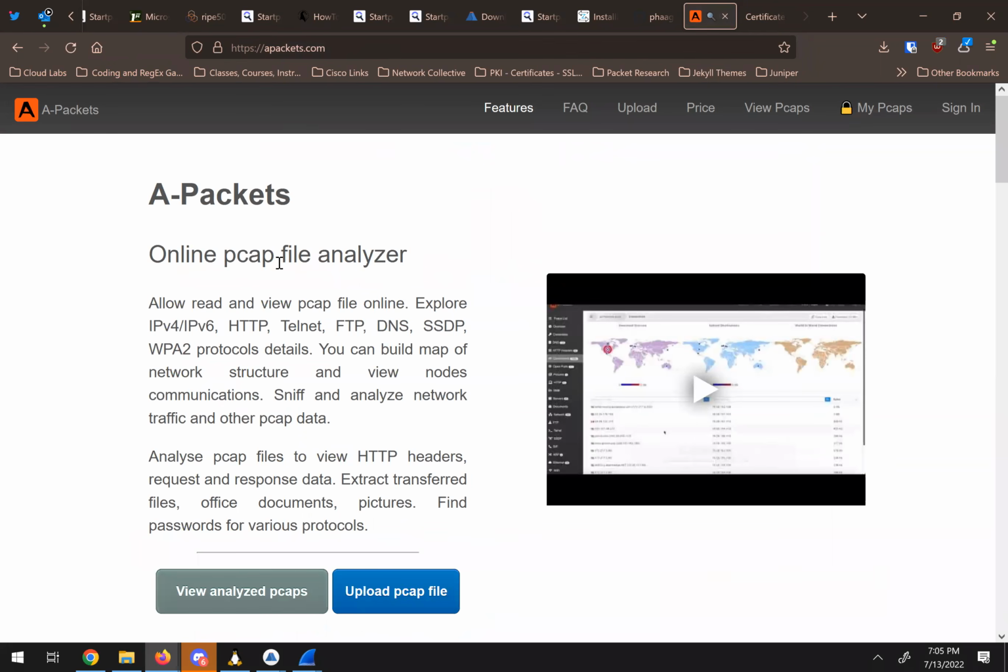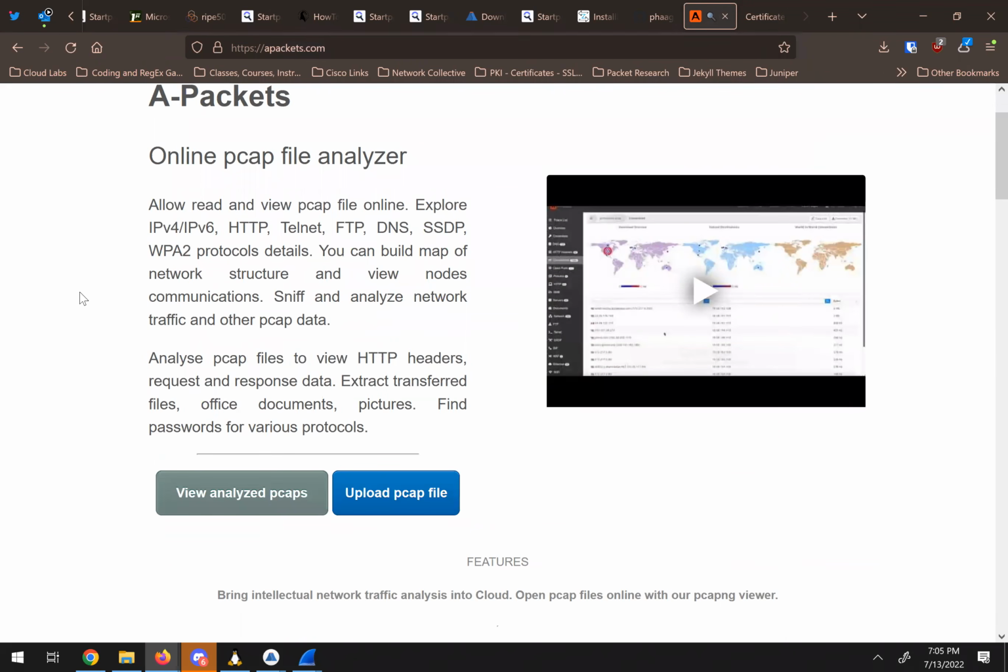Okay, this one is an online PCAP analyzer. Again, maybe you've showed up to a place to do analysis to help someone out and you forgot your charger at home. And all they have laying around is a Chromebook. You know, where would you turn? There's tons of really cool tools out there that people have built, and so I really like these.